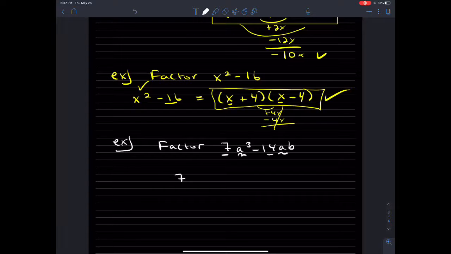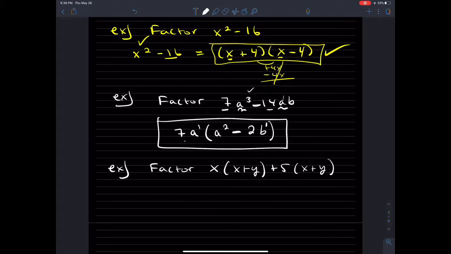You're looking for your least common. And between an a to the third and the a, there's an a in common in both of those. And what's left? 7a times what is 7a to the third? How about just an a squared? Remember 1 and 2 is 3. Minus, stays a minus. 7 times 2 is 14. You took out the a basically. What's left is a minus 2b. And a squared minus 2b, since that's the power of 1, that's not a perfect square, it's not a perfect cube, we are done. That is my final answer.